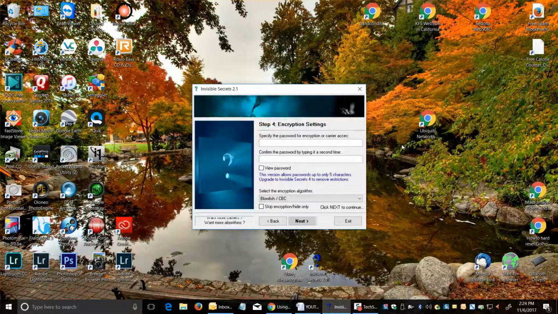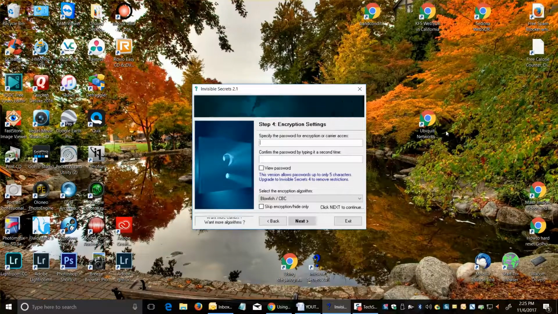This is a password that you can't obviously forget, or you won't be able to retrieve this sensitive information in the photograph. And it's a password that your person on the other end, if you're sending it via email, is going to have to know. So somehow between the time you send the photograph with the sensitive information encrypted and encased in the photograph to the receiver, you're going to have a password given to them prior to them receiving the file and trying to open it, or they won't be able to open it with this software, which sounds pretty obvious, and it is.